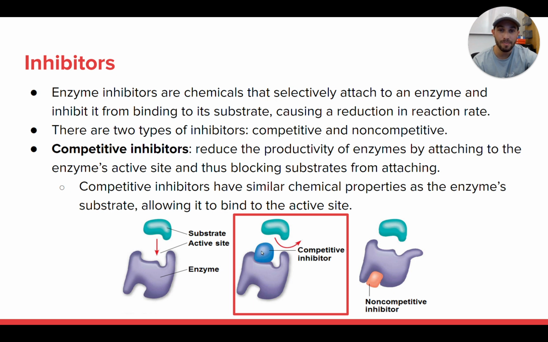So there's something about this molecule that makes it compatible enough to bind to this active site. This inhibitor molecule probably has some chemical properties in common with the substrate. They probably have some structural and chemical components in common because they both are able to bind to this area on the enzyme. But this is not the true substrate. This is an imposter getting in the way and blocking the real substrate from binding to the enzyme. So that's a competitive inhibitor.